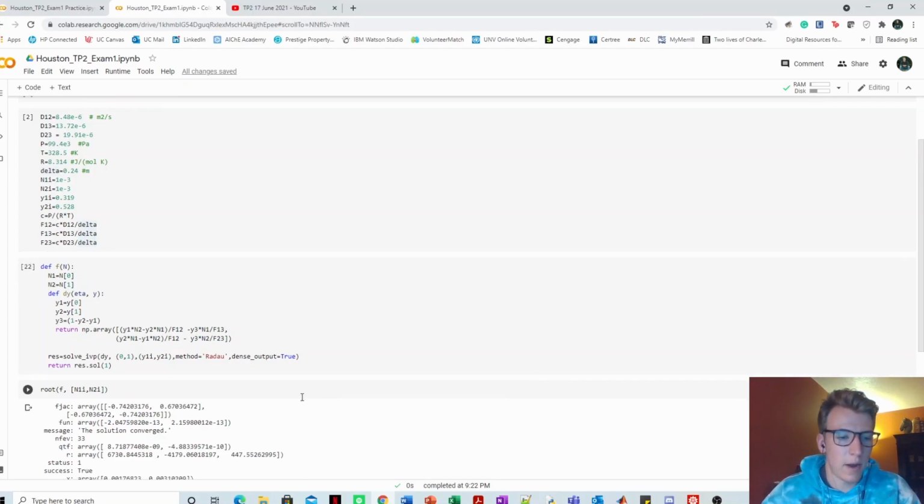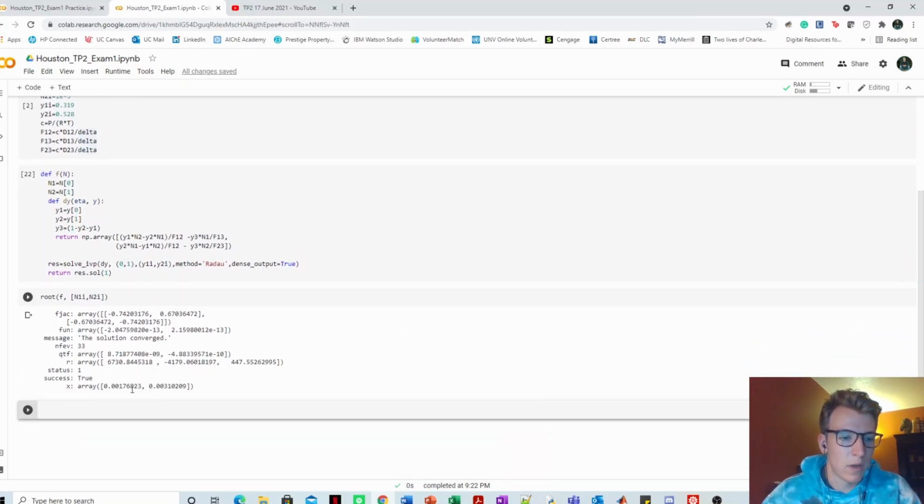That returns us an array here that we are looking for. And as you can see, it actually gives us the values that we're looking at down here at the bottom.